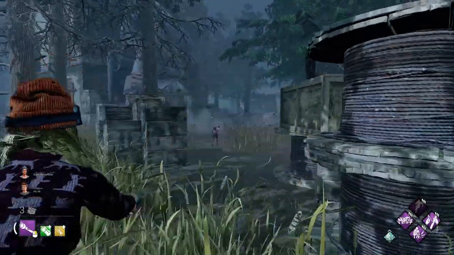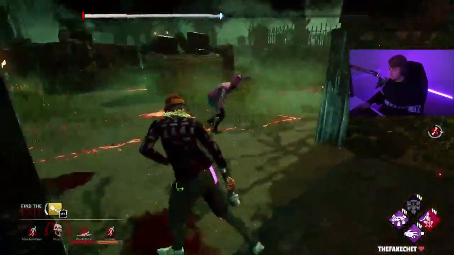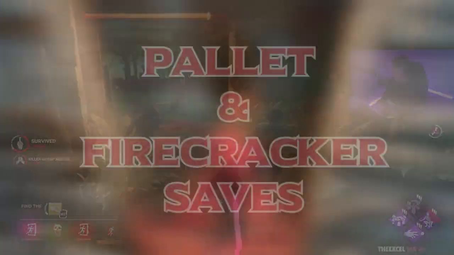This last one requires a little bit of communication. Say the killer has their back to you and you and a teammate have a flashlight. Once they turn around, if you both shine your flashlight at the killer's face at the same time, it might catch them off guard and you might be able to get a save.